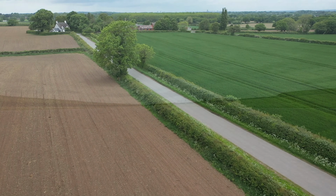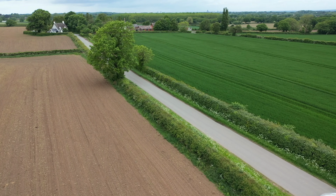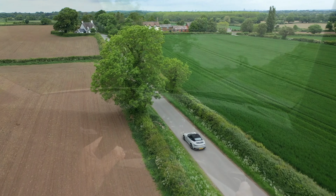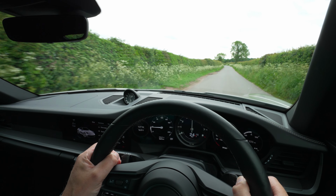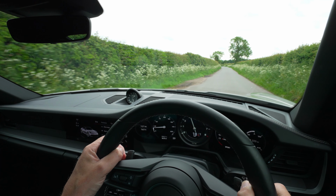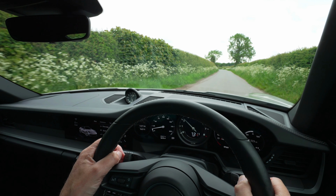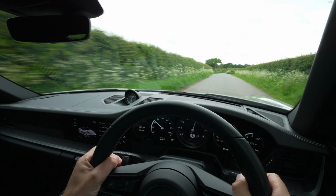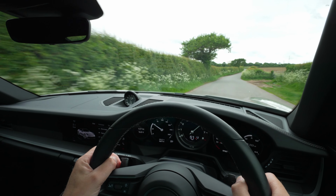It's a long, twisty public road which is the habitat in which the 911 Cabriolet really stands out from the competition. Here we find body lean is virtually non-existent, while beautifully weighted steering that's both communicative and linear in its responses means you can push right up to the limit of adhesion with utter confidence.